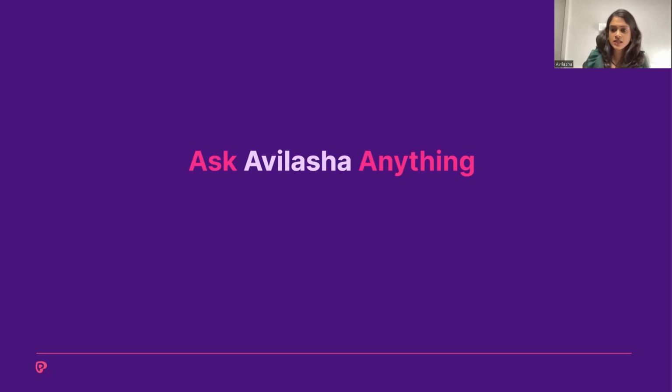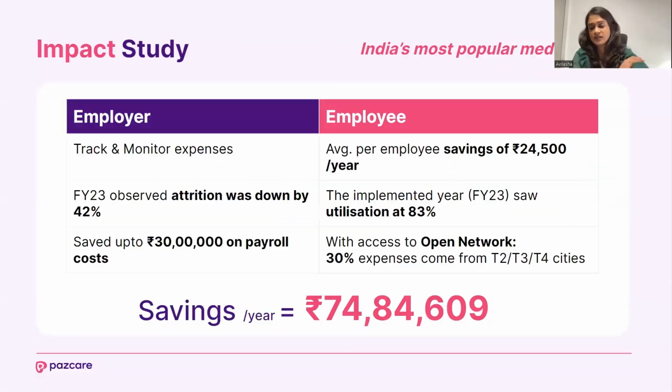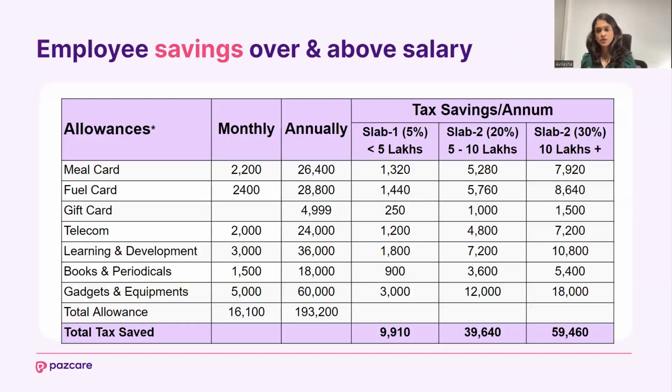You could change these benefits during mid-year, but yes, it is going to be quite a tedious process for you, because you ideally implement this at the start of a financial year and lock it for the entire year, right? So when you lock it for the entire year, then if you go back and forth in the middle of a year and want to make changes to the entire salary structure as an employer, you will have to make those changes. You will have to make declarations differently, which is quite a tedious process. It can be done, yes, but not advisable. Since we are about to start the next financial year, this is the best time to set it up and implement it for your employees.